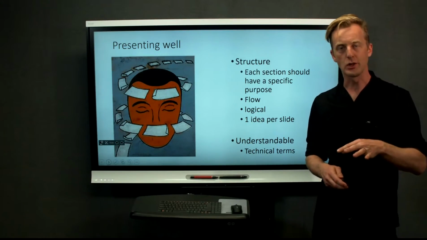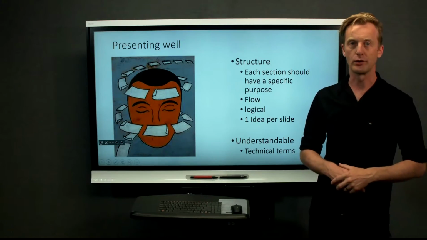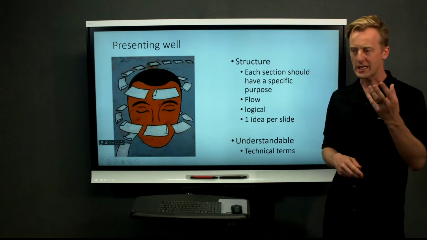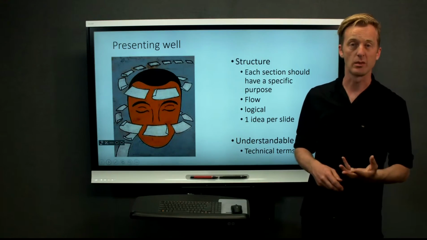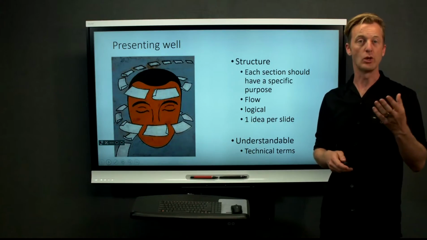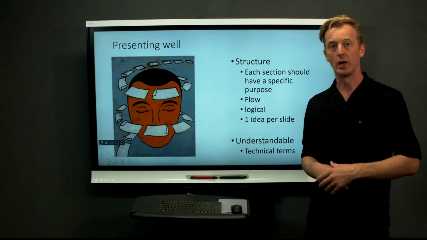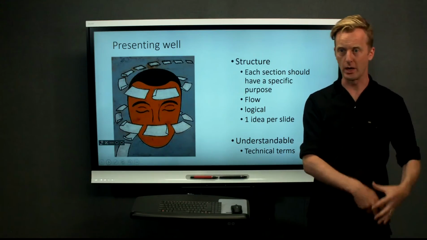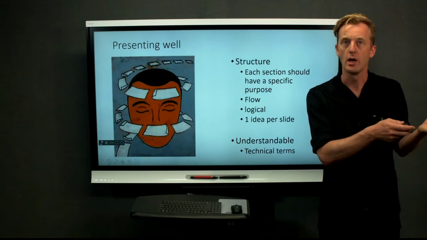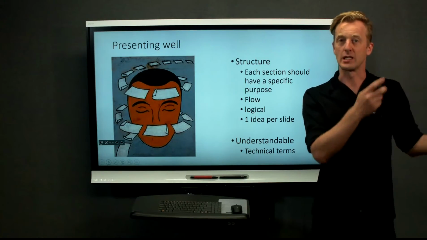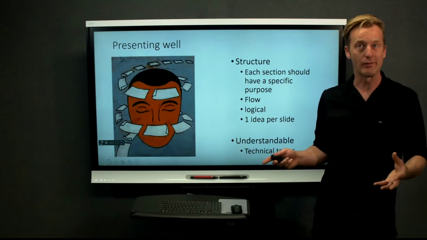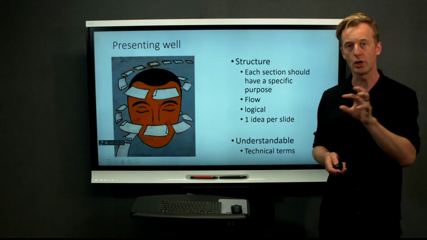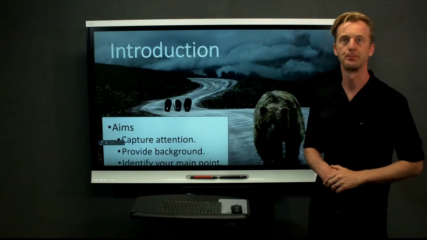Understandable. Now, at uni, one of the things that will be overwhelming is the fact that you have to learn a whole bunch of new terms. So when you're giving a presentation, all the technical terms that you use, just because you know them doesn't mean that everybody else knows them. You want to make sure that you define those terms as you're going along. If you're using a really big term, just define it. Say, we're talking about this idea of endometriosis. I'm not even sure what it means, so I can't define it, but that's what this means. Then all of the audience, even if they have no background in that area, know exactly what you're talking about. It's really important to identify the key terms that you think everybody understands, but perhaps they don't.